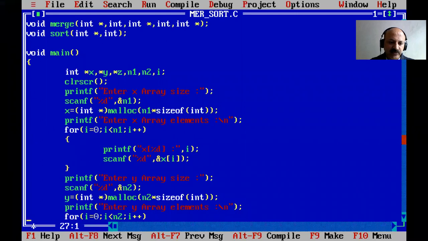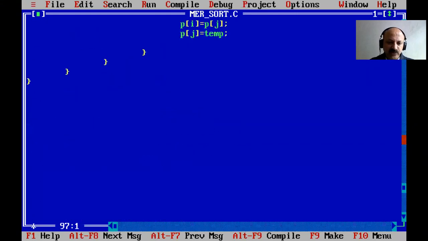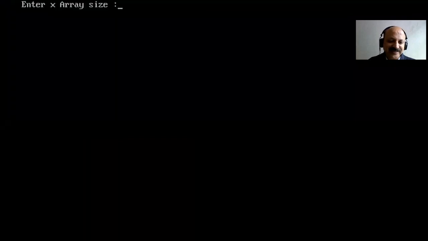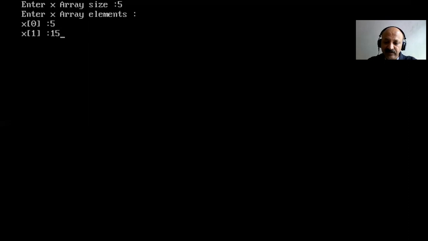So yes, now perfect. So I have to compile, yes, and now run. So you can look, enter X size, meaning X array size. So I enter 5, and then yes, you can look, that is the index. So first we enter 5, yes, very careful, then 15, yes, that is the not sorted list, then 9, yes, then 8, yes, perfect, and now 11.